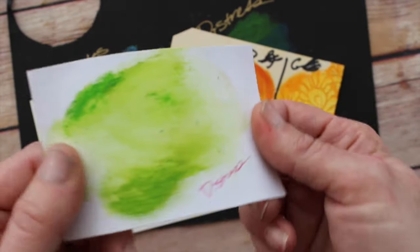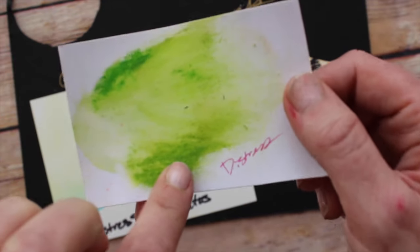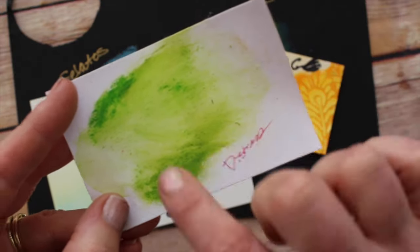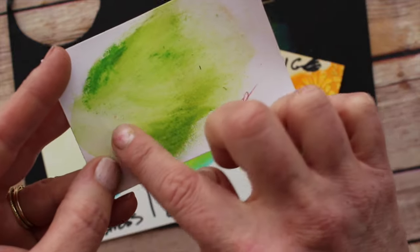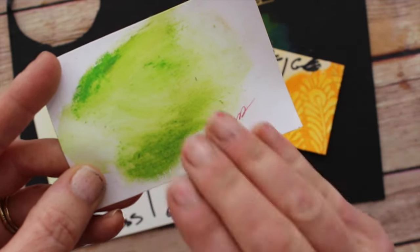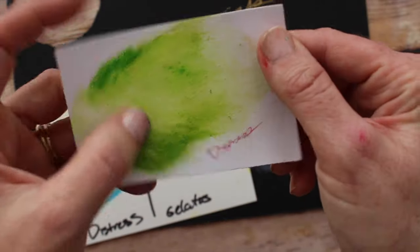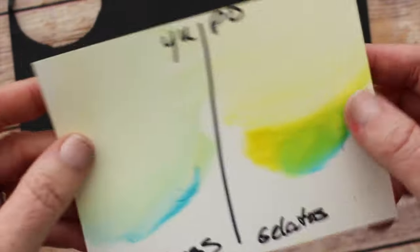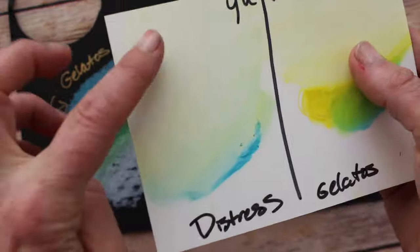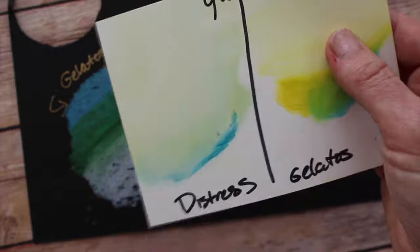This is cardstock coated with clear gesso. I found that if you take a wet baby wipe or wet paintbrush to it, it will almost completely erase — the gesso seals the surface and makes the color move around, but if you're too heavy-handed you can actually erase it. I also do not recommend using distress crayons on Yupo — it will stain a little bit, but because it doesn't absorb in, a baby wipe will remove pretty much all of it.